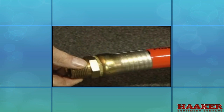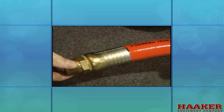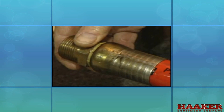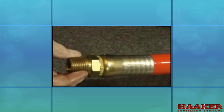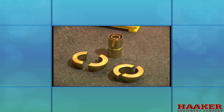Check that the hose end is secured to the hose. Inspect the hose looking for the following. There is no hose movement in the male end fitting. The hose insertion mark on the hose is still located at the end of the male end fitting. The hose is ready to use if it is free of any other damage.